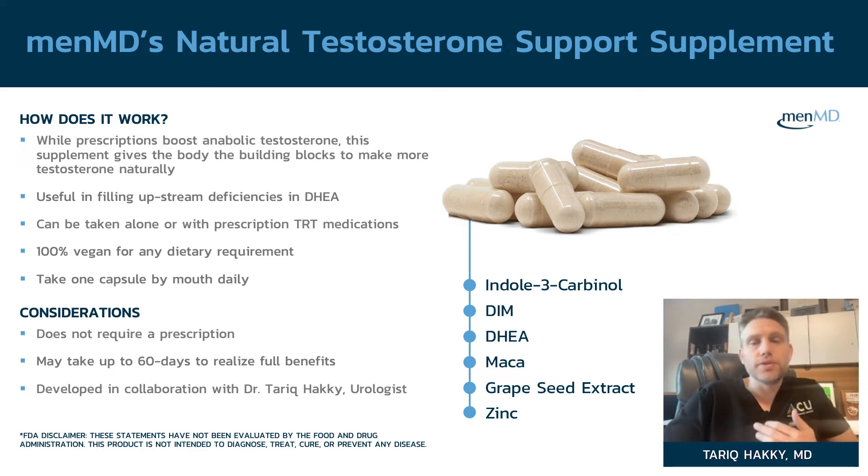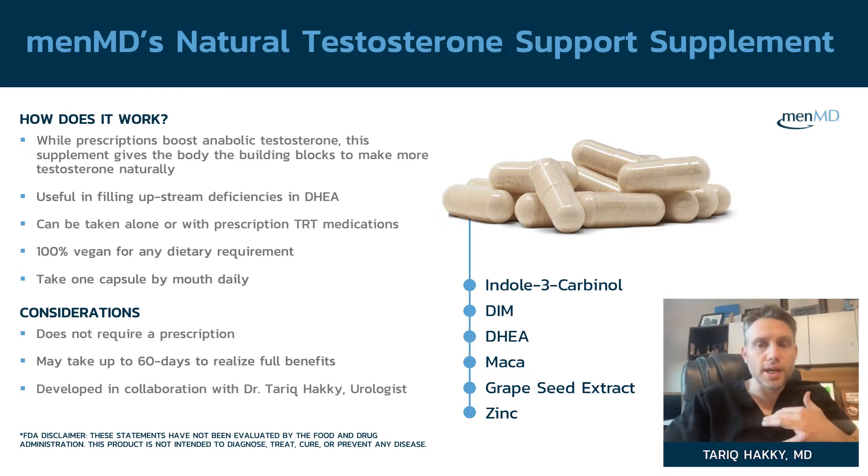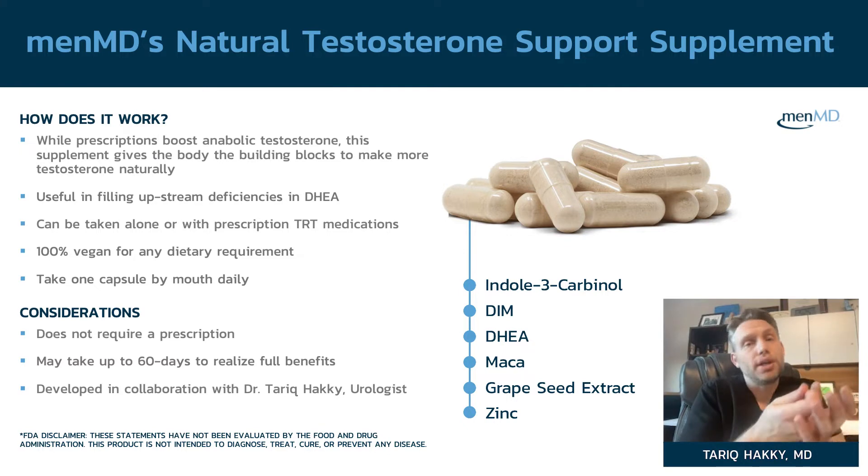You can think about it like pouring water down a slide — most of the water goes where you want it to. Looking at that supplement, it's going to have DHEA in it, which is a precursor to hydroepiandrostenedione and to testosterone. We made sure we had large amounts of DHEA to fill out the supplement, because if you're making testosterone you're drawing cholesterol, pregnenolone, and DHEA into making your own natural testosterone, so you're going to have lower stores.